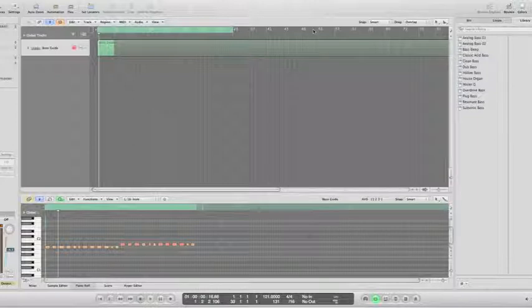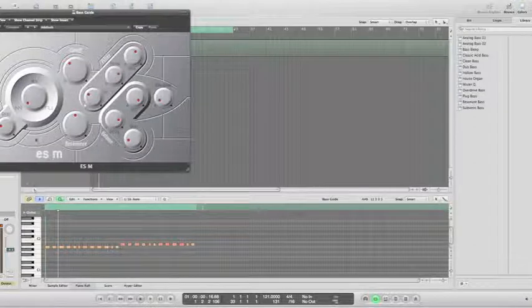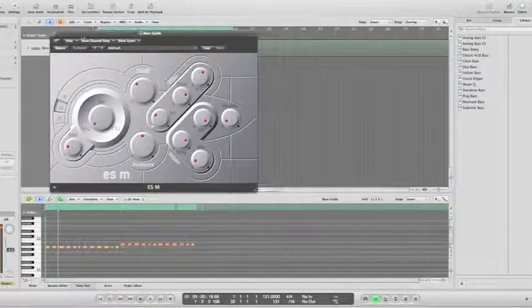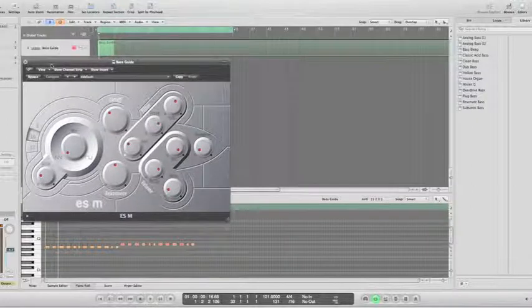First part really is fairly straightforward. The bass line itself was played on an original bass, but I've had an idea for a variation on the bass line for a couple of weeks, and just sat down one night in front of Logic and just played it. So you'll see it at the bottom here. It's fairly standard, nothing too hard. I'm using the ESM, which is just the monophonic synthesizer that you get with Logic. So I'm going to play it for you now.